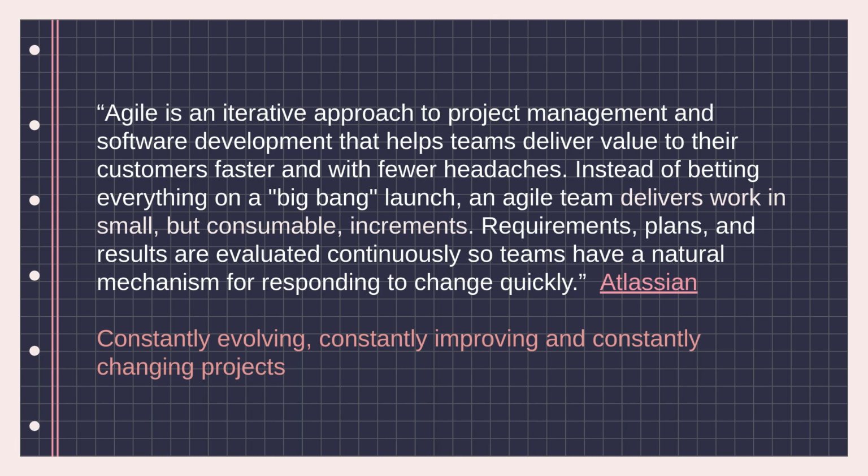So it's consumable, it's incremental. During every iteration, you're going to add new features to the existing features that you've already delivered. Instead of delivering one project in one go, Agile helps you break it down into different sections, and you can deliver different sections at different time intervals. So it's constantly evolving, constantly improving, and constantly changing, adding more features to a project.